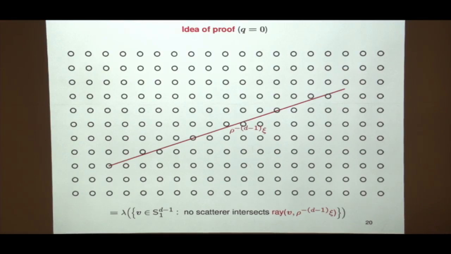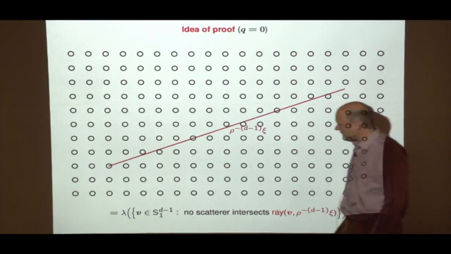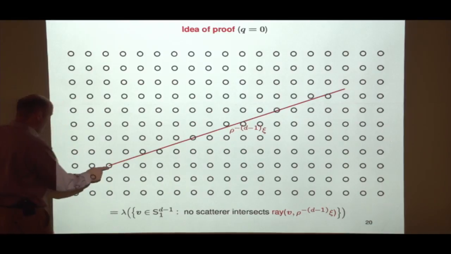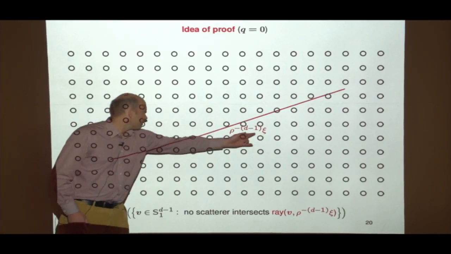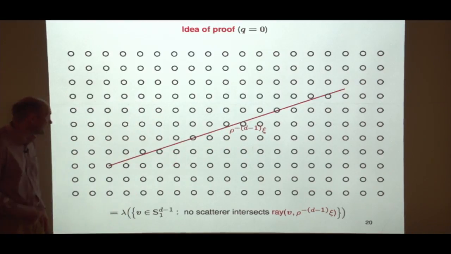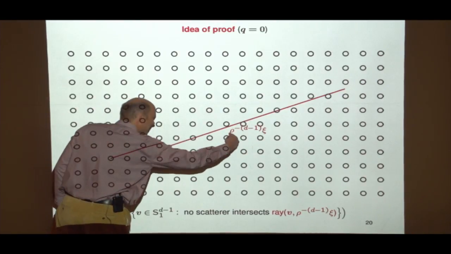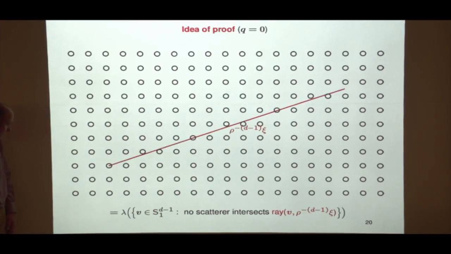Okay, so here's the idea. And I'm going to look at the case when we shoot off from the center of a scatterer. And so now we are interested in the probability that we're not going to hit anything until this time we scaled. So this is, again, the mean free path length, so the mean collision time. And so in other words, we're interested in the set of directions for which this ray doesn't intersect any sphere.